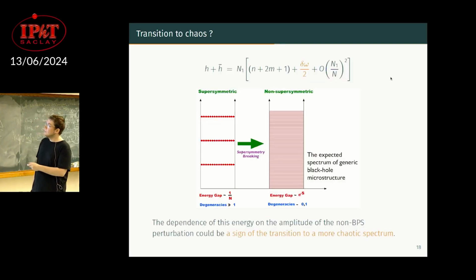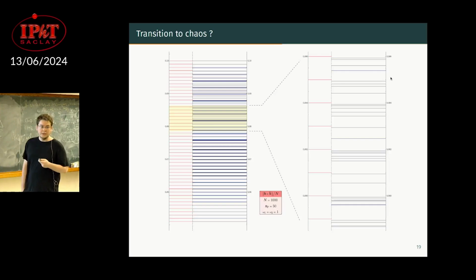As you can see, all those red lines that have some degeneracy are all lifted, and the energy levels look more or less random. It starts to have very small gaps. Of course, we can't analyze the statistics of those states. We don't have nearly enough states, and they are not randomly picked. So we can't say whether it's random matrix statistics or something else. But it seems already a sign that we're getting somewhere, to a spectrum that looks chaotic.